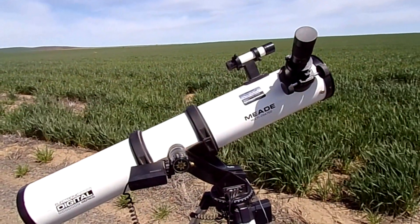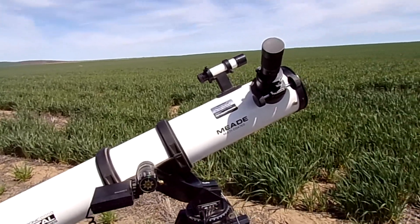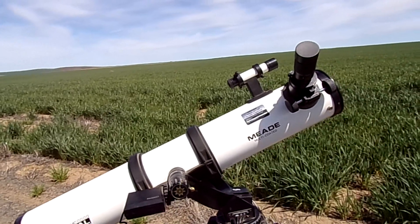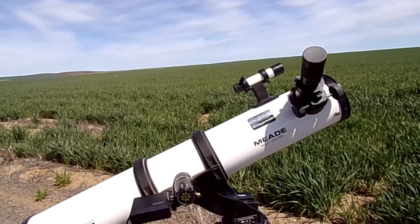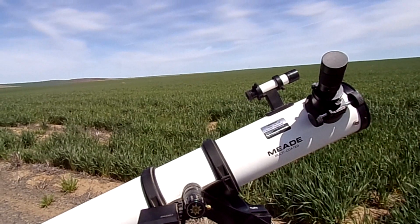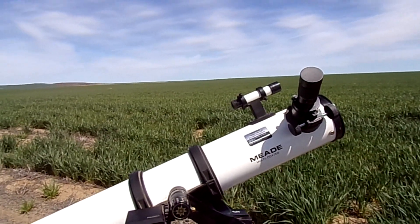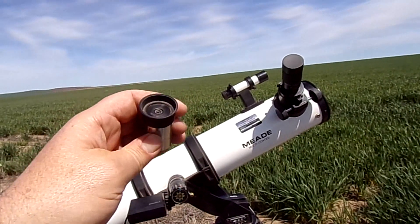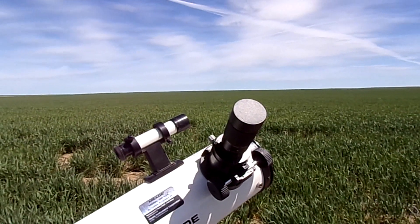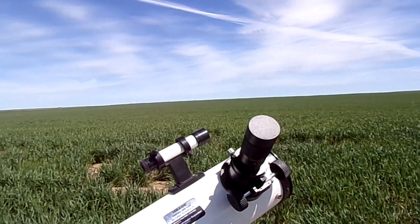Usually most telescopes will not come with good eyepieces — they just won't. Good eyepieces are where the real cost is. Every guy who owns telescopes keeps their good eyepieces for their next telescope, because all eyepieces can be reused and they all have different qualities. I'm going to go over a pretty good eyepiece that would make this scope quite usable without costing a fortune. The focuser is very important but this is a plastic focuser — okay for shooting the moon, but not good if you start hanging heavy glass or a camera on it.